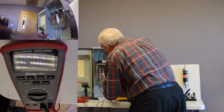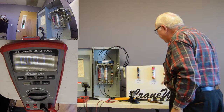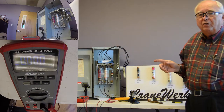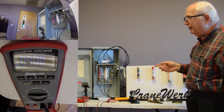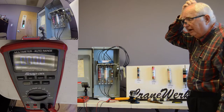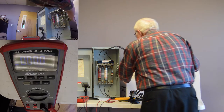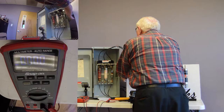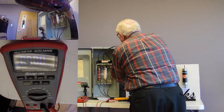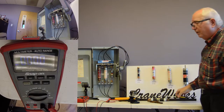So we can pull our fuses, put our new fuse in, and we turn it on. You really want to shut the door and stand to the side. If there is a short or a fault to ground, you could pull so many amps that this thing explodes. So stay to the side. We use our screwdriver to defeat the interlock, and away we go.